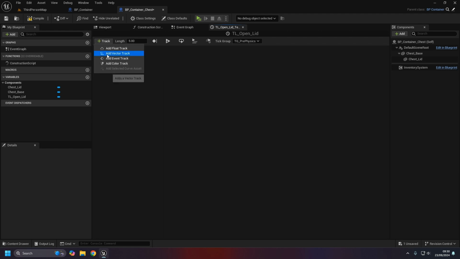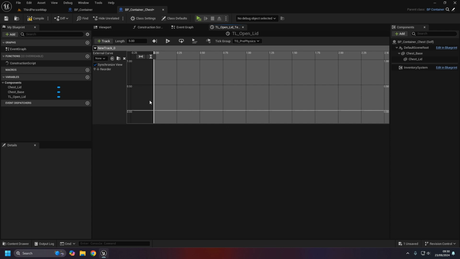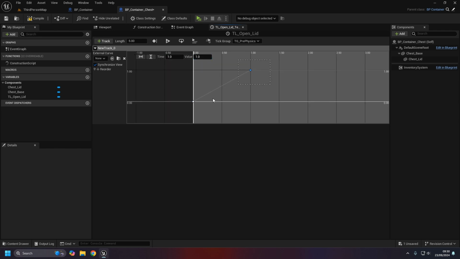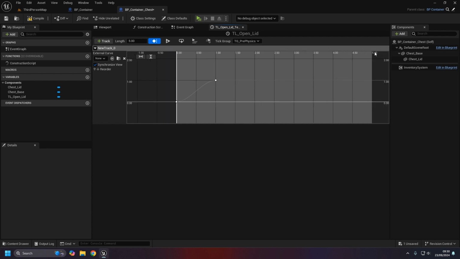I'm just going to go in and add a new float track. I'm just going to do this based on a vector, so not vector, a float. It's going to start at 0, and then it's going to end on 1 a second later. I'm going to add a little bit of smoothing on that, and then we're going to make sure that it's set to use the last keyframe. If you don't do that, it'll use whatever length it's set, so you can end up with this gap. But in this case, we only ever want it to use the end keyframe.